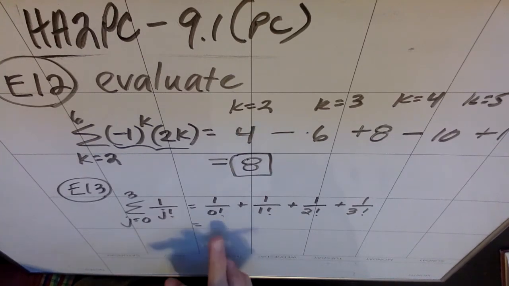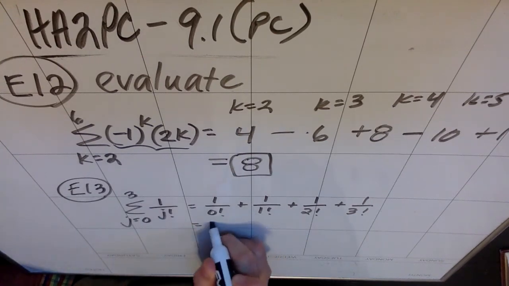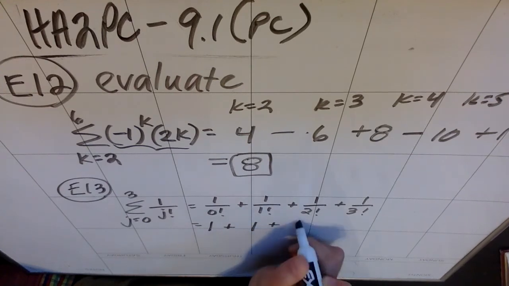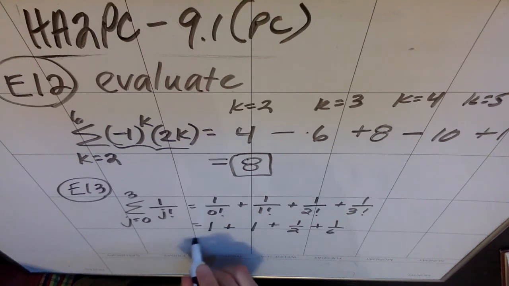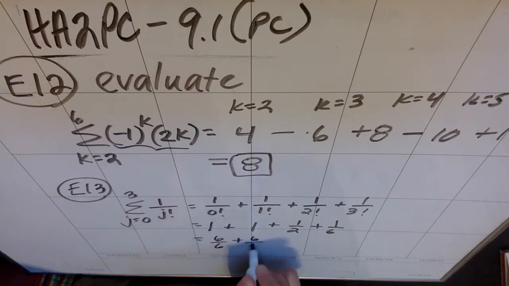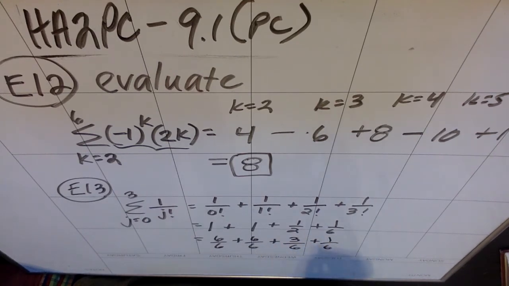So if I want to clean this up, remember the trick is to memorize that 0 factorial is a 1. So I'm going to get 1 plus 1 plus a half plus a sixth. If I wanted to get a common denominator, everybody's denominator would be a 6. If you want to put these together first, you could. It's up to you. So this is 6 sixths plus 6 sixths plus 3 sixths plus a sixth. So I'm pretty sure that I end up getting 12 plus 3, which would be a 15, plus 1, which would be a 16. So I get 16 over 6, or if I cancel a 2, I get 8/3.